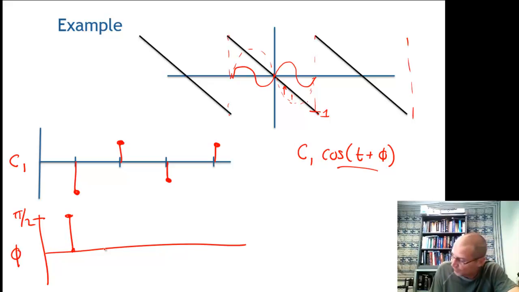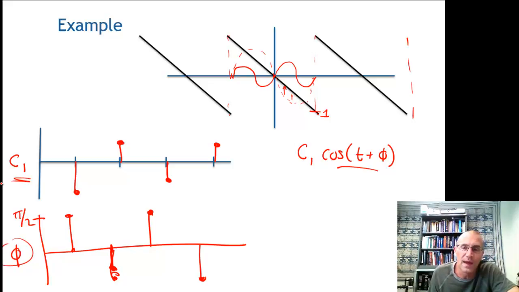And then the next one, I'm going to phase shift down negative pi halves. And the next one up at a positive pi halves. And the next one at negative pi halves. So I keep moving them back and forth. So qualitatively, this would be what my phase shift would look like. This is what my amplitude would look like. You can get an idea of what the general function is without doing the integration. If you perform the whole integration, like our very first example, you can determine exactly what these particular values are.